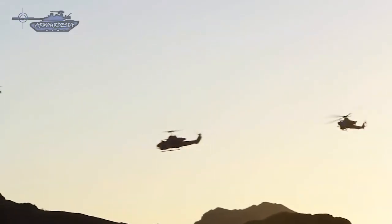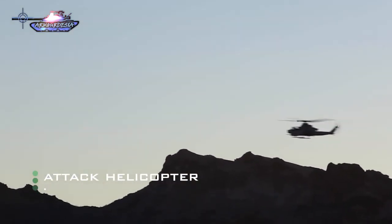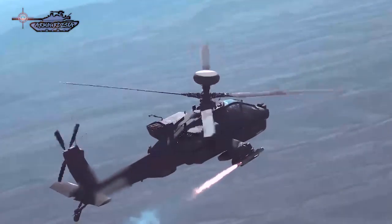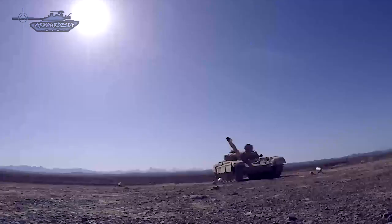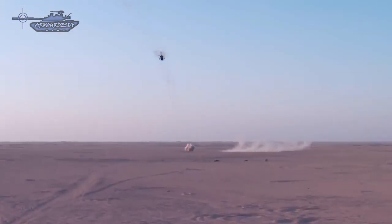Gunship helicopters armed with ATGMs are one of the biggest threats to modern tanks. The helicopter can position itself where it is not easily detected by a tank and then attack from any quarter, detecting armor units using radar or thermal channel known as FLIR. The advent of fire and forget missiles is the greatest asset of the attack helicopter, increasing its lethality. It can easily engage multiple armor units at standoff ranges, and most helicopter-launched missiles have sufficient range that is too long for the tank to retaliate. Usually a gunship can carry 8 to 16 anti-tank missiles depending on the mission and area of operations.